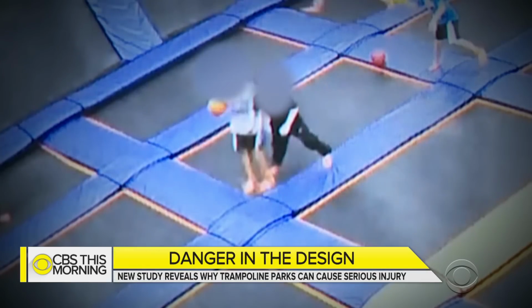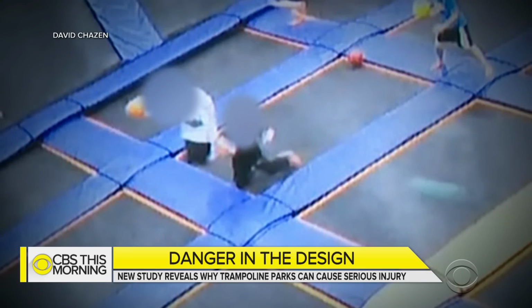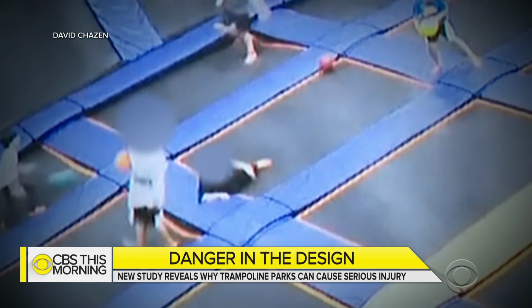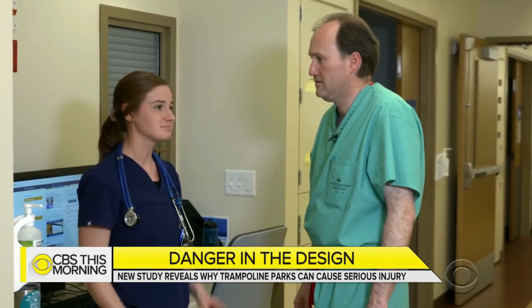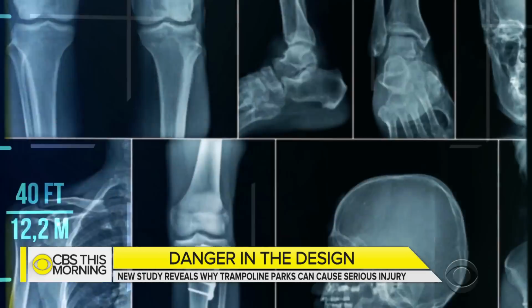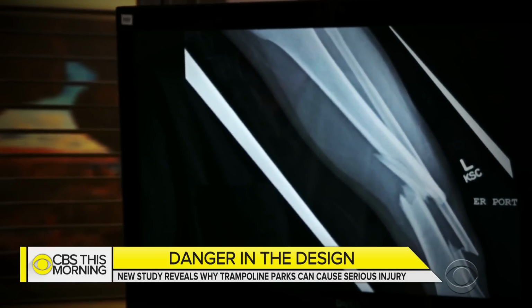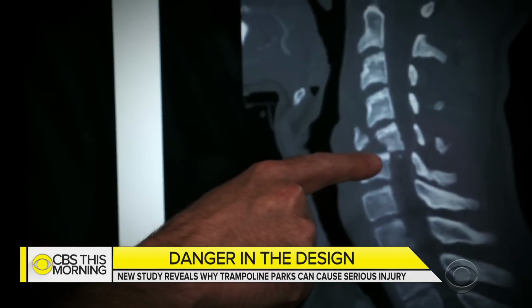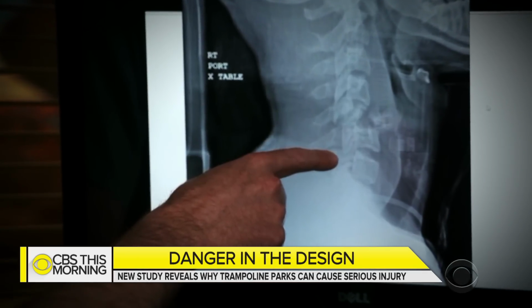In this clip, both jumpers are roughly the same size. You have a young man in black. He expected the trampoline to be at one height. It wasn't, and he just broke his ankle. Utah trauma surgeon Dr. Craig Cook says he has treated about 100 patients with severe trampoline park injuries, broken legs, spinal fractures, and head trauma. These are the type of injuries that we'd see with high velocity type of trauma. Motor vehicle crash, at 90 miles an hour that rolls, or a motorcycle accident where a victim's thrown off their motorcycle and they fly 100 feet.